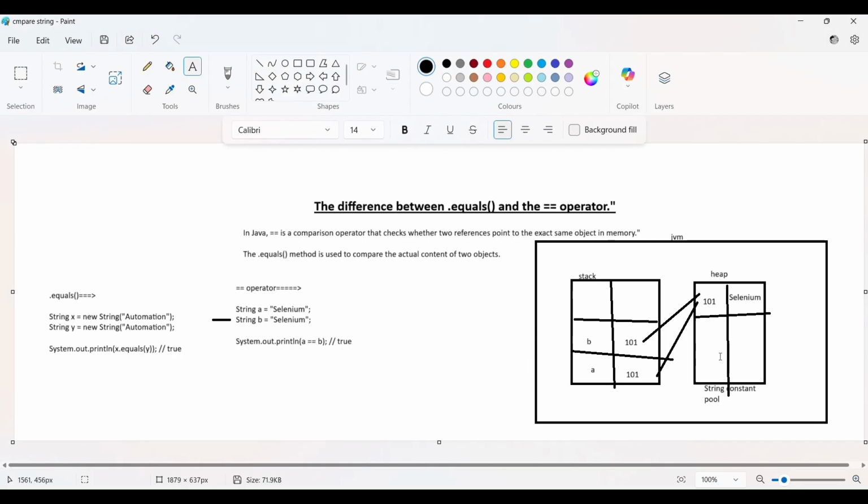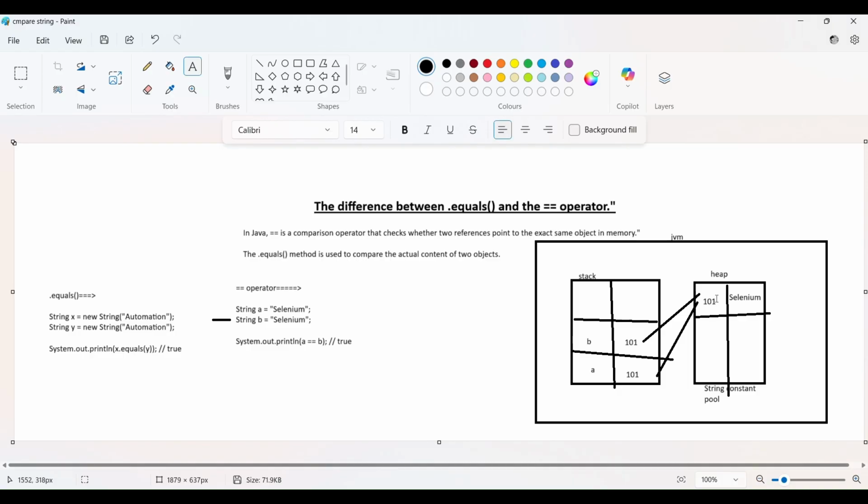As I explained here, the first string value is going to be stored in the string constant pool, and the address is 101. This value is assigned to variable a. Then we check whether string variable b's value is present in the string constant pool. We can see selenium is already present, so we are not going to create another object, we are going to use this object only.